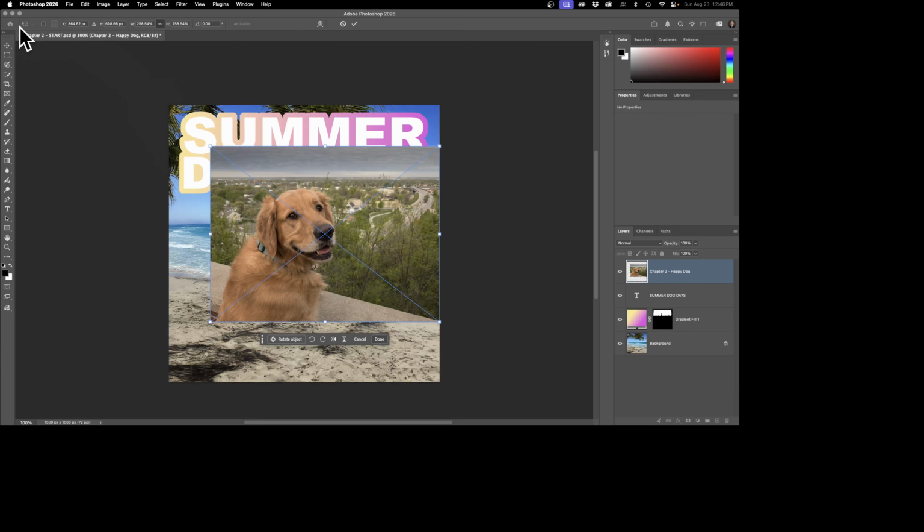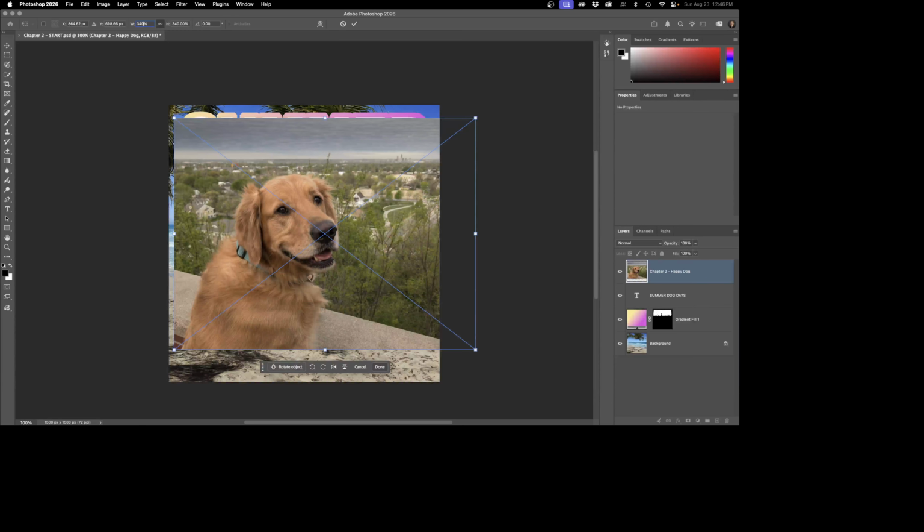So I can also type it in up here at the top in my tool option bar. So we have my X position and my Y position. We have our width and our height, and then we also have angle. As long as this chain link right here is turned on, I can modify width or height, and it will modify both. So in fact, go ahead and pick width or height. And if that chain link darkened, I'm going to type in 340 to get that 340%.